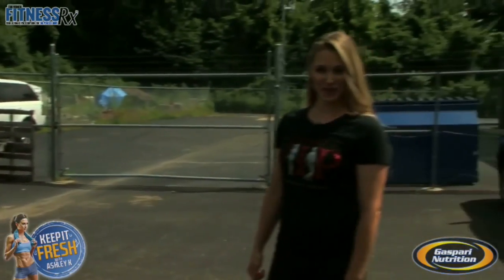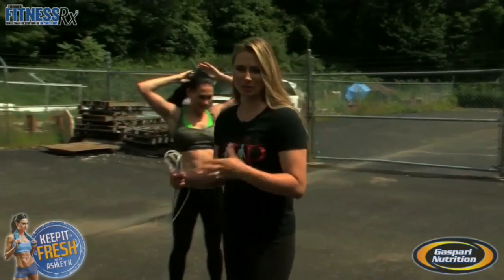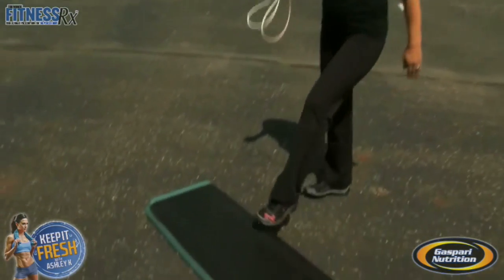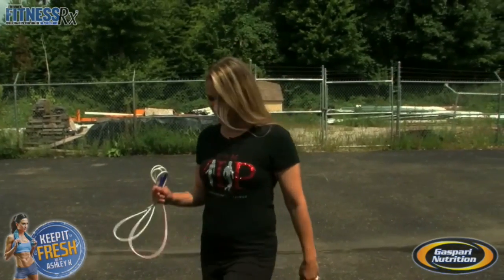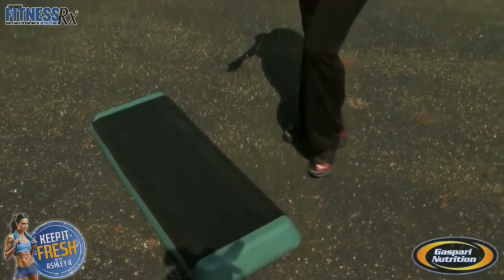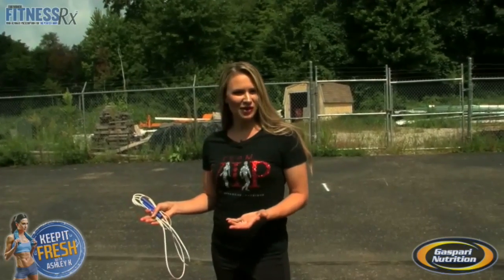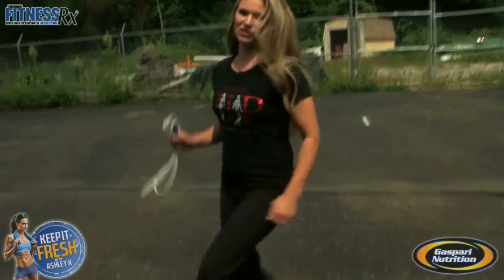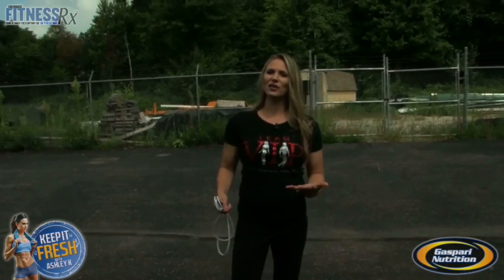Those are a few different variations of jumping rope, but a lot of times people say they can't jump rope — it just doesn't work for them. So for my clients or students, I pull out a step bench and have them just do a tap in place of it. They can start off at a nice easy pace or eventually go as quick as they can. That's a little more low impact and works well for some moms — a lot of people say post-pregnancy jump roping doesn't work, so you could use the bench and just do some nice quick feet.